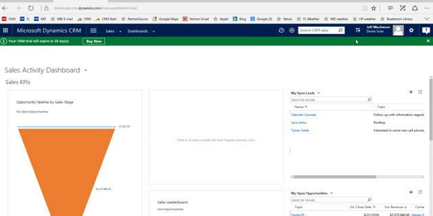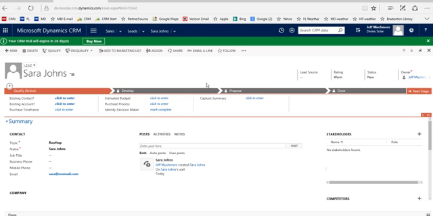So if we want to view the record, you'll see the record was created. We can just click on view record. This is going to give us the full record. And you'll see at the top here we've got what's called a business process. This is another option within Microsoft Dynamics CRM. If you've got some people who are perhaps a little less trained or just need a little bit more guidance as they walk through CRM, you can set up a business process, and the business process will walk them through your process of creating and qualifying a lead by asking them questions right along the top.